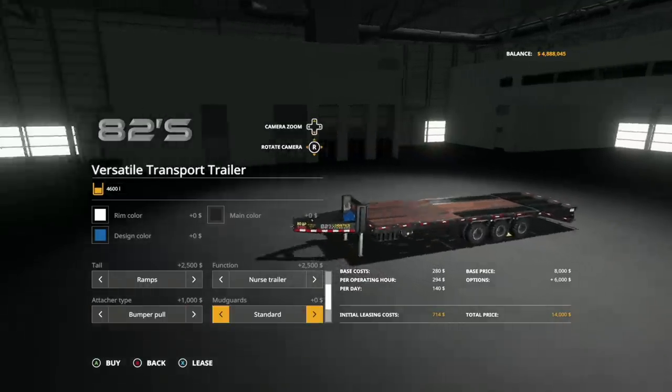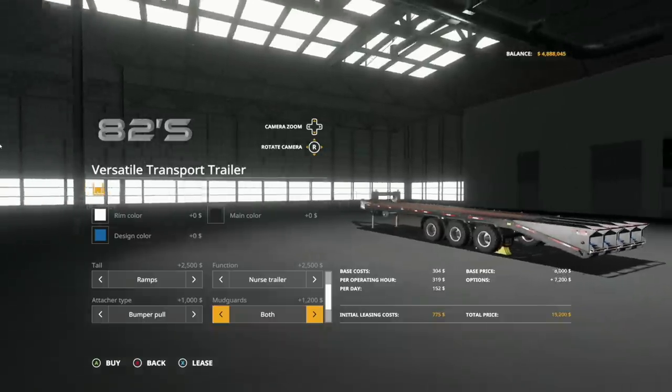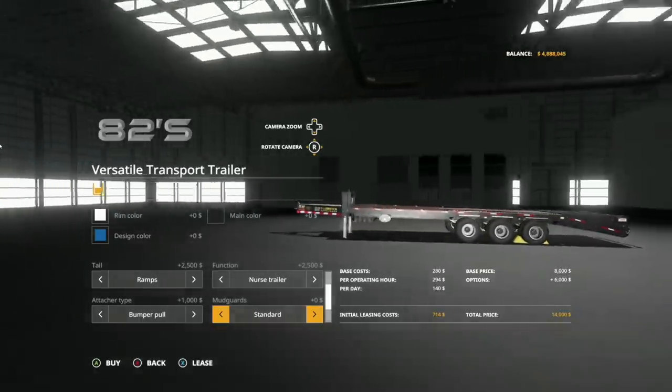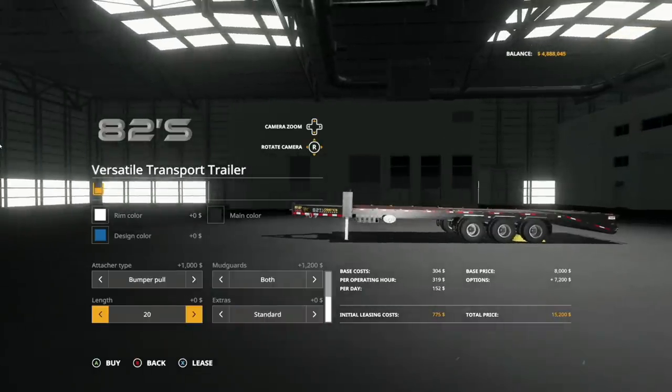Now, what do we have past that? Well, we got mud guards. We have standard mud guards. We have back, which got A2's Logistics on there. We've got both. And then back to standard. Standard is none, basically: standard, or none, rear, and then both. We're going to stick with both on here.